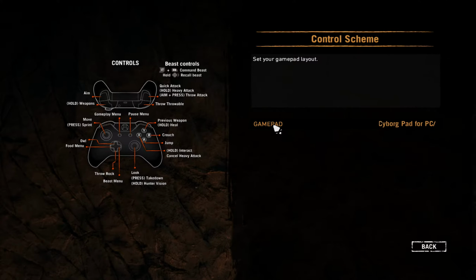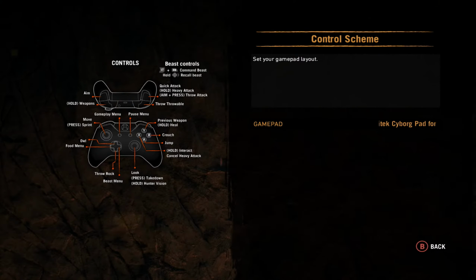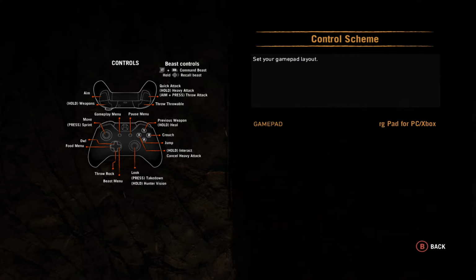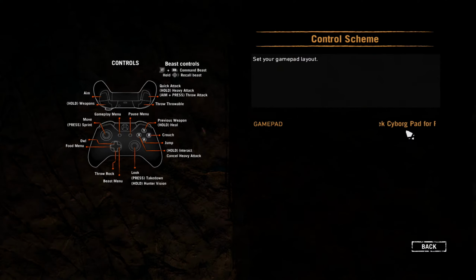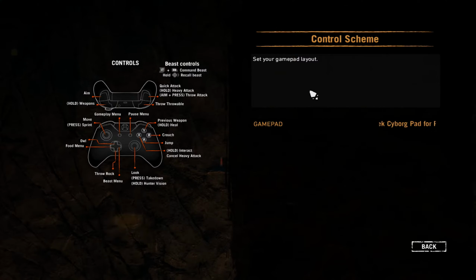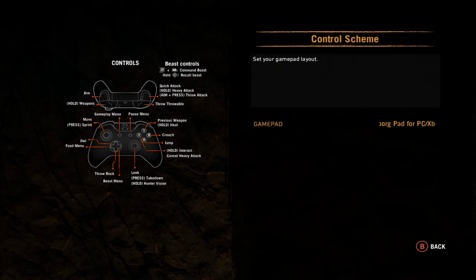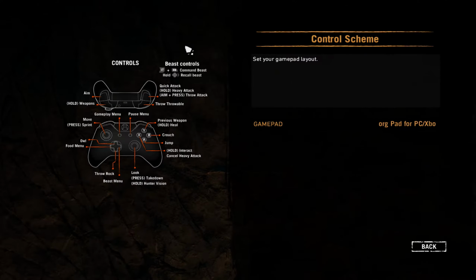Now, this was a bit confusing at first. I do have a gamepad plugged in. If I switch to it, you can see the back button has changed. It says set your gamepad layout. I don't see any way to change the actual layout. All I see here is gamepad. I'd imagine if I had other ones plugged in, I could cycle between them. But this is not changing the gamepad layout. It's basically showing me the gamepad layout, but I don't see any way to customize that at all.